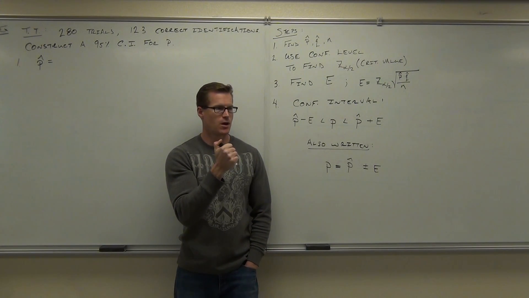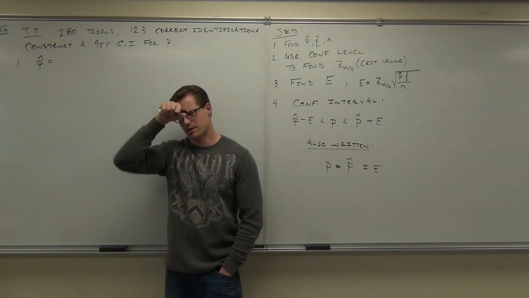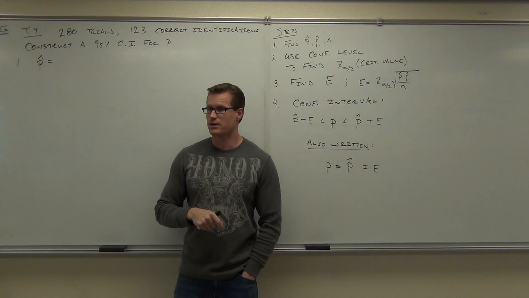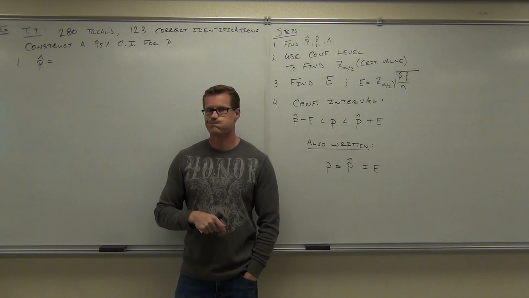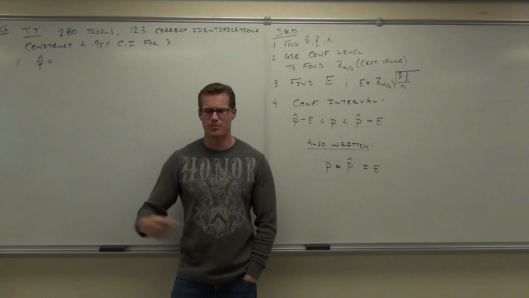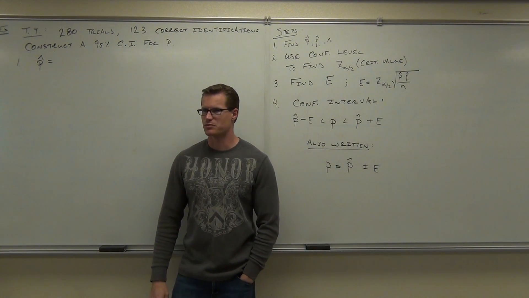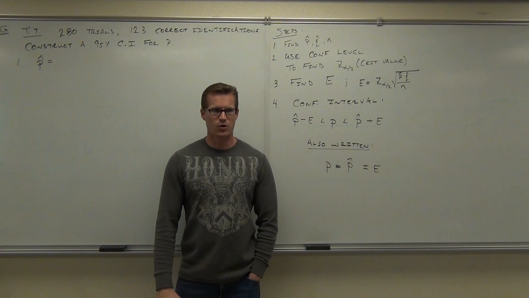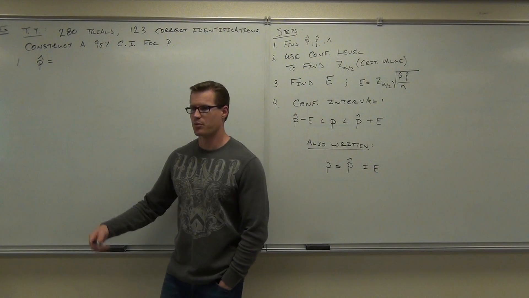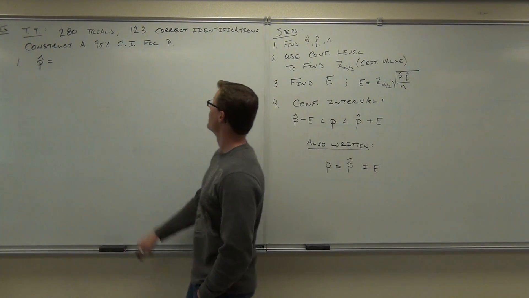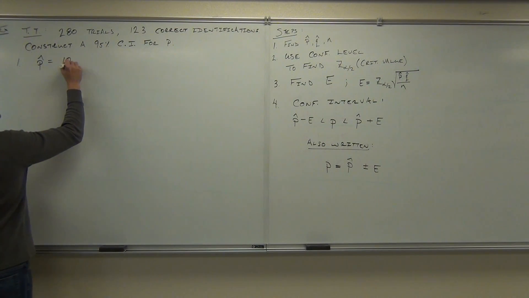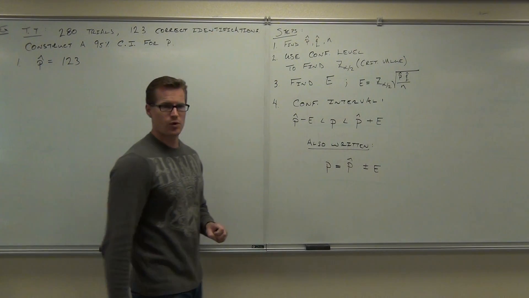A proportion — if you put 123, let's see, move the decimal place on that thing — 123% of the time they guess it right. Does that make sense? Oh no, actually that'd be the wrong way. 12,300% of the time they get it right. You get it right 12,000% of the time? A proportion means something between 0 and 1. So if you're going to give me a proportion here, if we're talking about proportion — which this 4P signifies — you give me 123 up here, you don't know what you're talking about.